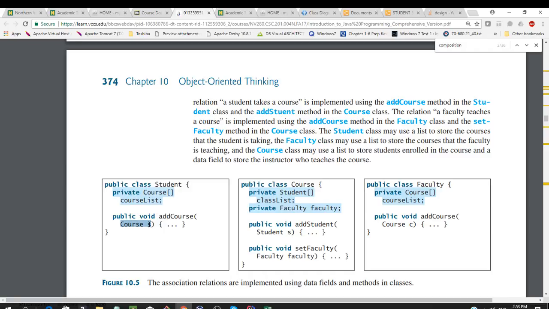Now let's look at the Faculty object. Same thing, just like Student, right? Because a faculty can have more than one course, then an array of courses, and also addCourse to Faculty, right? How about the Course itself? The Course itself should have Student and Faculty.